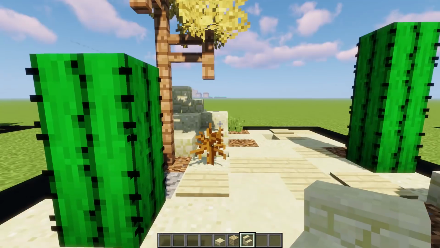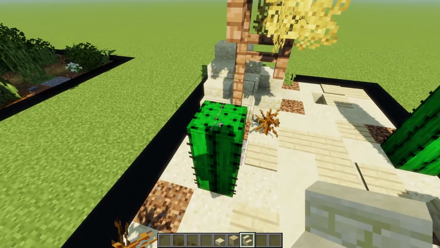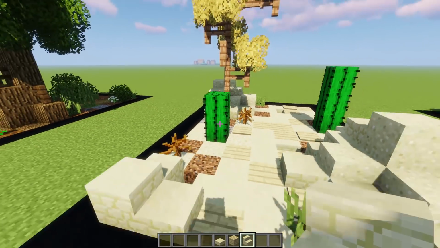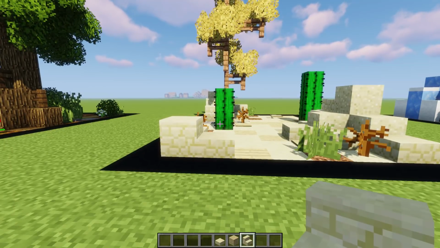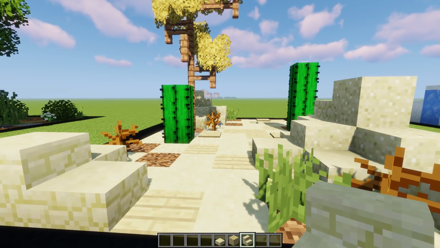Also, man, cactus. I love me some cactus. So if you don't want it to go a full 3, over here I put a little bit of a string just so you can hold that down, so you can have different variations of cactus around the sand. So that also helps a lot.